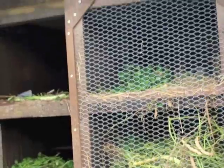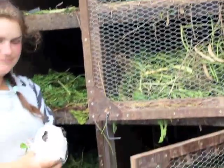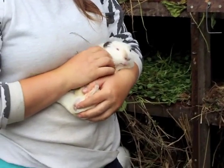And from this urban garden, when things are running at their potential, we'll be having 1 to 2 rabbits a week for the kitchen, and half a dozen eggs a day, and a couple of guinea pigs a week for the kitchen as well. Who's that? This is one of the breeding boars.